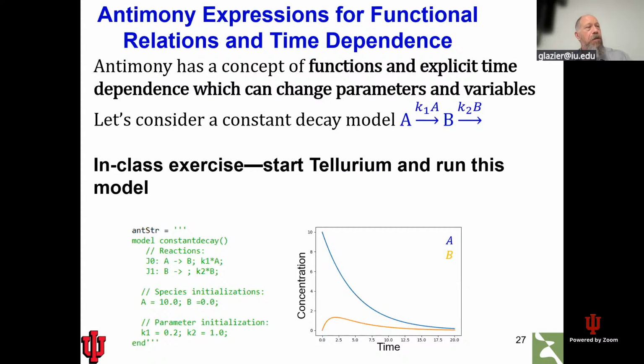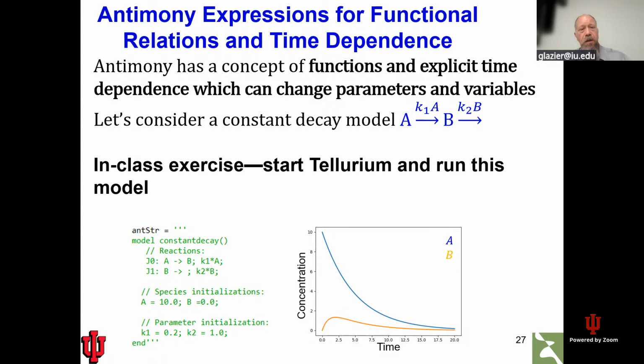All right, so I wanted to talk a little bit about some very simple antimony code. You've actually seen this antimony code already in the simulations that you've been doing. We're going to be talking about functional relationships and also ODE declarations, both of which you've actually seen in the simulations that we've just run. But I want to talk a little bit about the syntax.